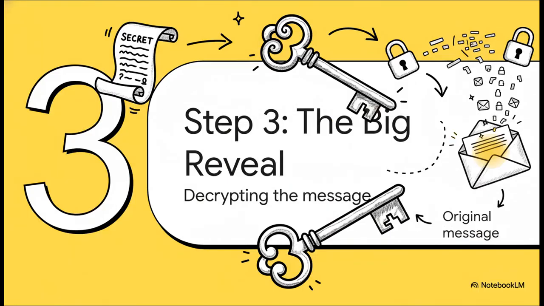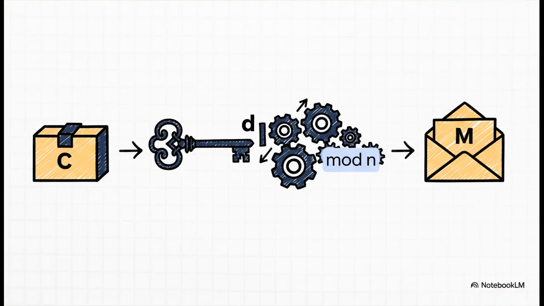Okay, now for the magic trick. This is the moment of truth. Let's say we're the recipient. We've just received this message, the number 50. The big question is, can we use our precious private key, the only key in the world that can do this, to turn it back into what it was originally? And take a look at the decryption formula. It should look really familiar. It's got the exact same shape as the encryption one.